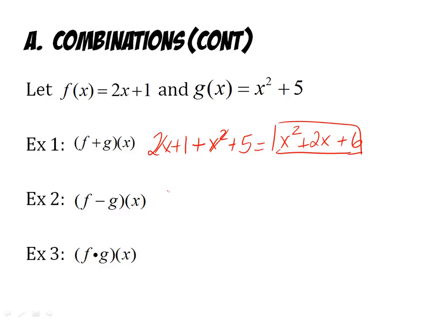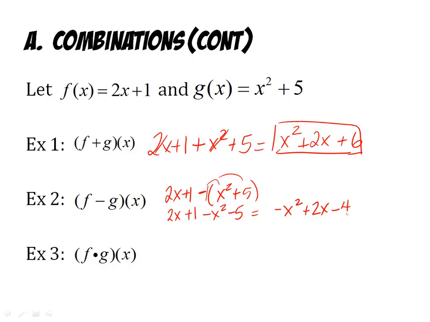Okay, here's a difference combination. All right, so I'm going to take the difference of the two. I take f of x, and I subtract, oh, that's a plus 1, sorry, subtract x squared plus 5. Now, one of the key problems with this is people forget that this is a negative 1 being distributed across both terms. So I have 2x plus 1 minus x squared minus 5. Now I combine like terms. So I have a negative x squared plus 2x, and I have a 1 minus 5, which is minus 4. There is the difference of the two equations.